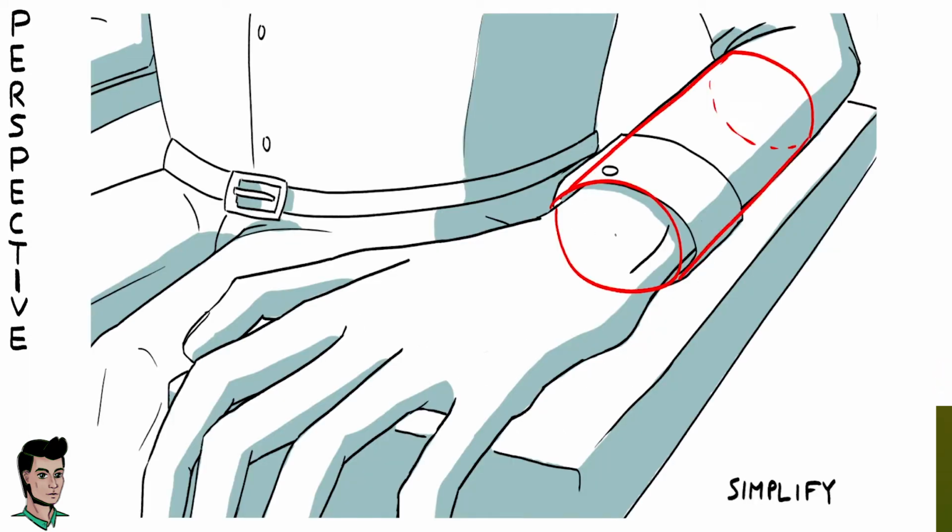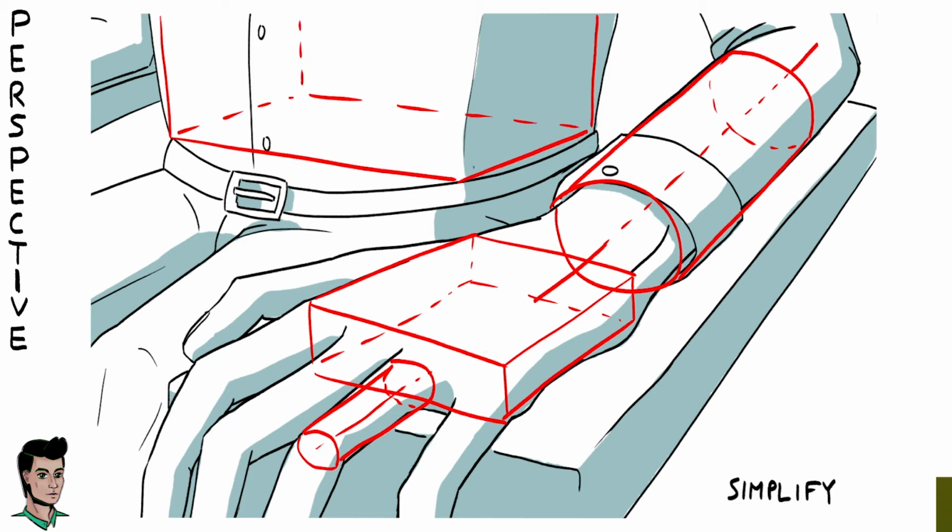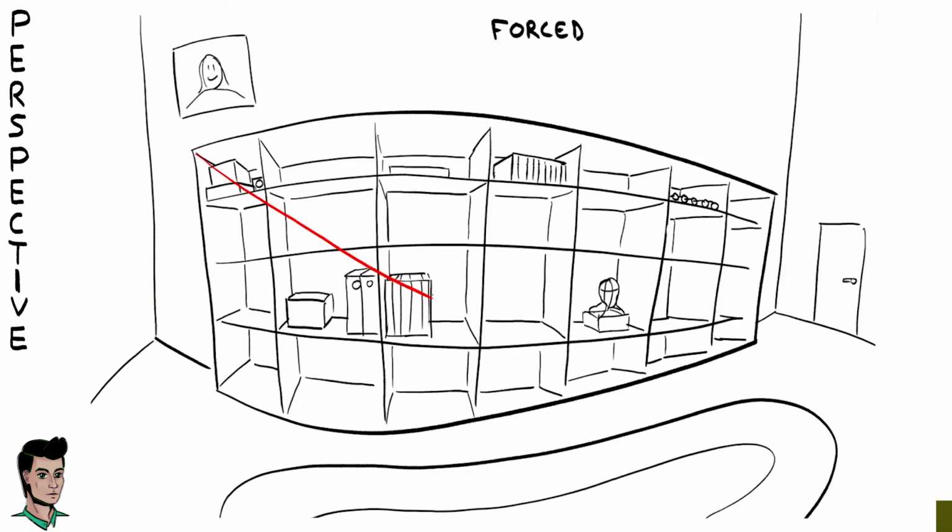Every complicated 3D volume can be decomposed into the 3 shapes: sphere, cube, cylinder. Work your way up from there and then you can do forced perspective or twisted perspective or extreme foreshortening.